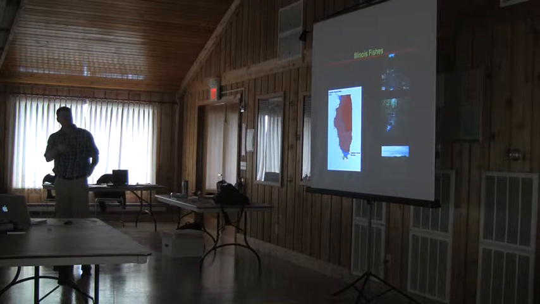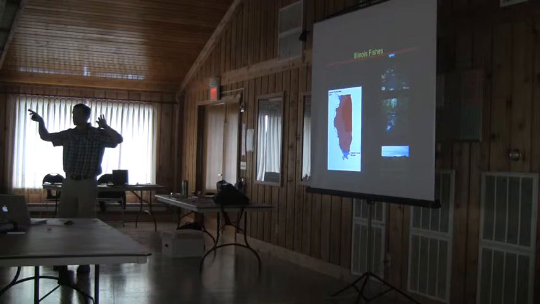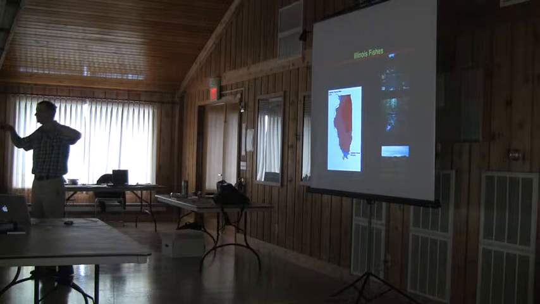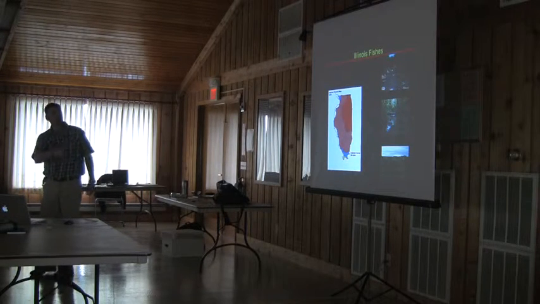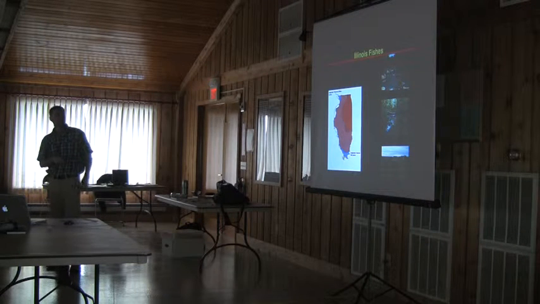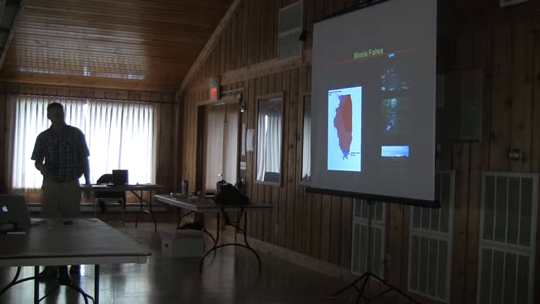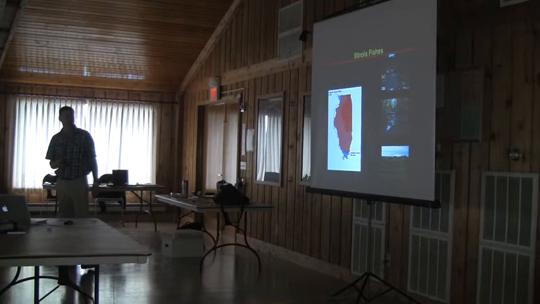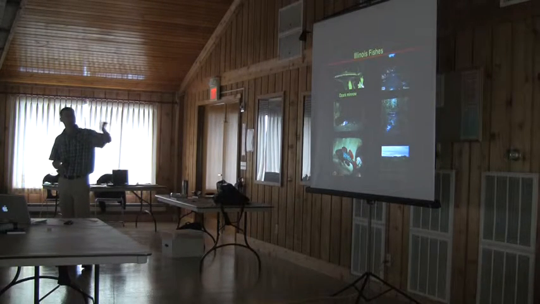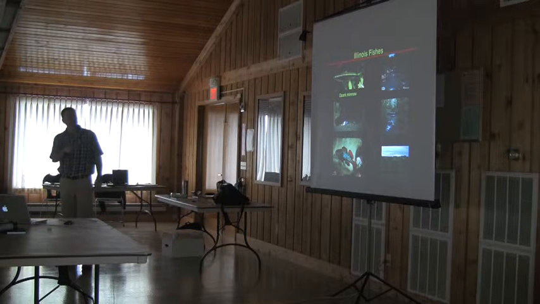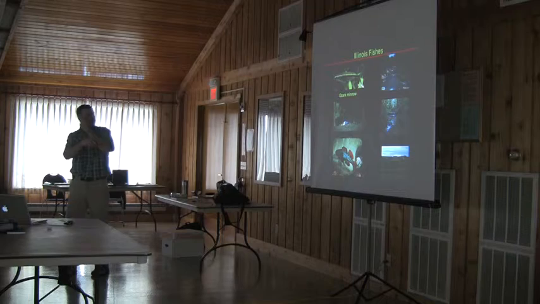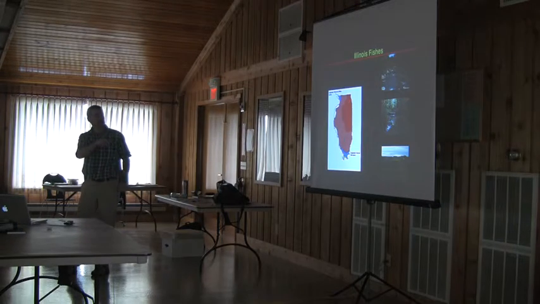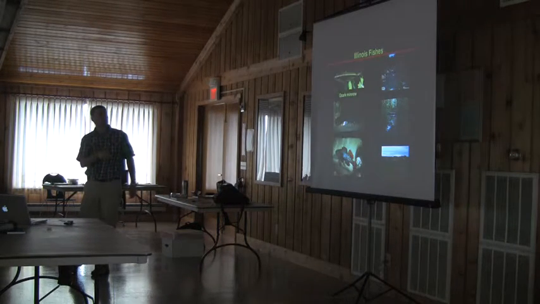Here's a high gradient stream that has very steep, generally forested banks. It hasn't been cleared for agriculture, hence we still have a fair amount of timber left in the Shawnee Hills region of Illinois. And also rolling hills. Some of that has been farmed, but we still have some topography, something we're not used to here in central Illinois. And in those stream types, we find, in addition to minnows being everywhere, one unique minnow, the Ozark minnow, that occurs up in the Wisconsin driftless region up here.